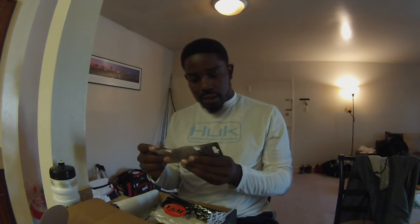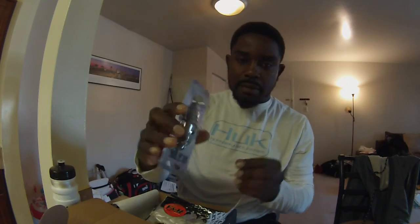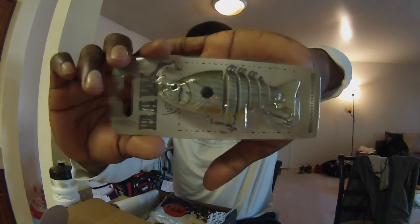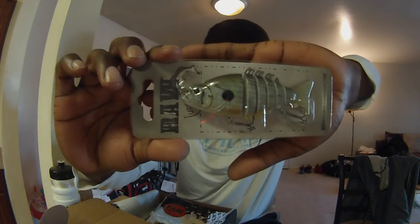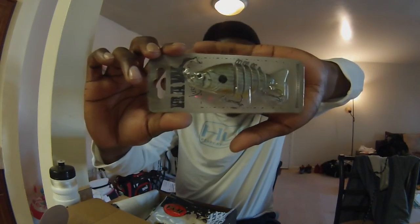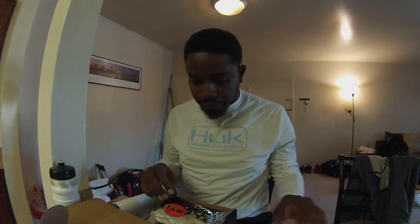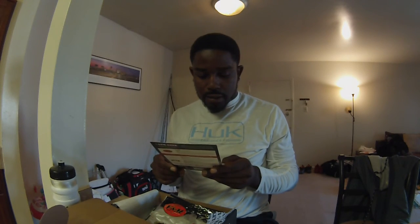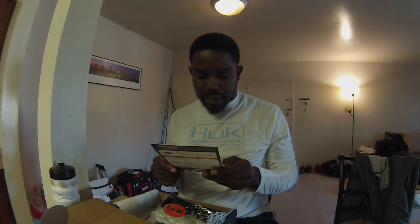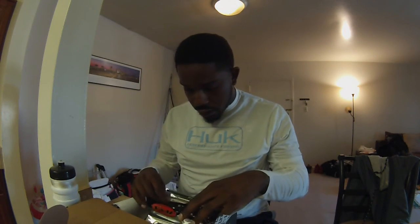So this is actually a nice swim bait. Jointed swim bait, looks like a baby bass color. Very nice. I really like this. And again, the retail value on this is $8.99. Definitely looking forward to trying that out. Next, we have the Lunker Hunt Benito swim bait. Sounds like it's going to be pretty small. Lunker Hunt. Yep.